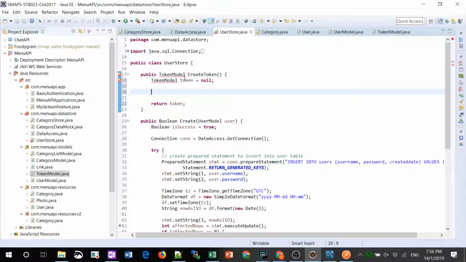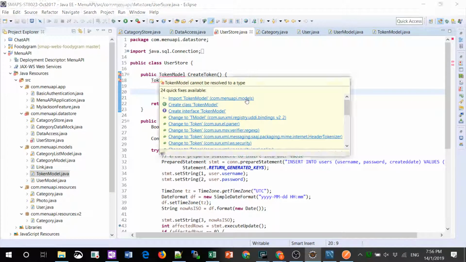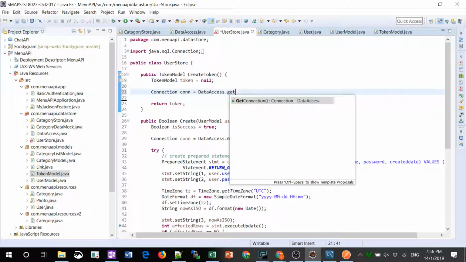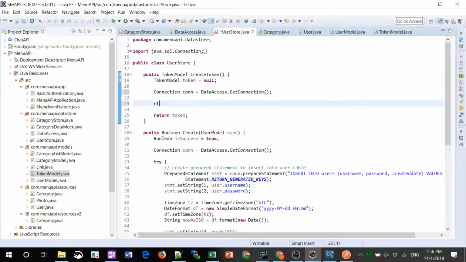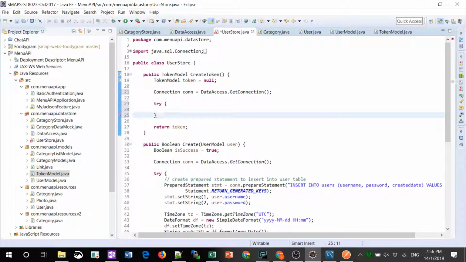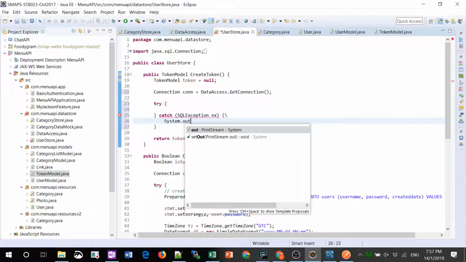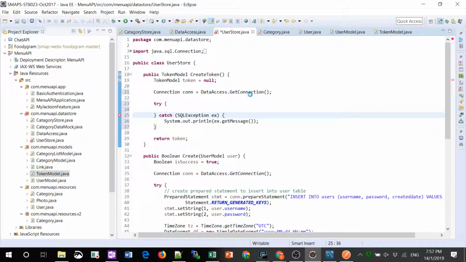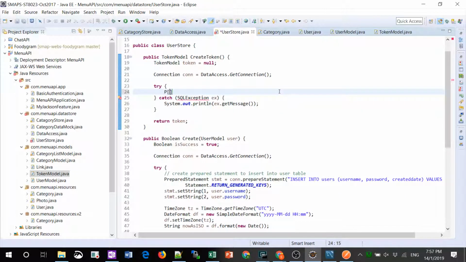And in between here will be where I need to get connection and create the token. Connection equals to data test.connection. My regular try and catch. Here, to create a token, I will need to generate a token value that doesn't exist.